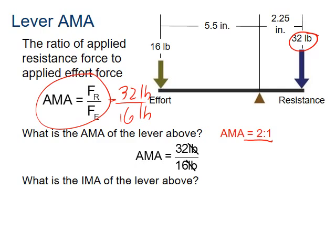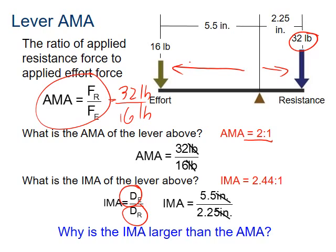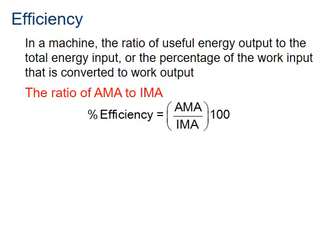Now, what is the IMA of the lever above? Well, that means I'm going to look at the distances of the lever. The effort is a farther distance than the resistance is. So the effort distance is going to be bigger than the resistance distance. If I plug and chug, I see that the IMA is greater than the AMA. So why is that? Well, that's because of something called friction and frictional losses.